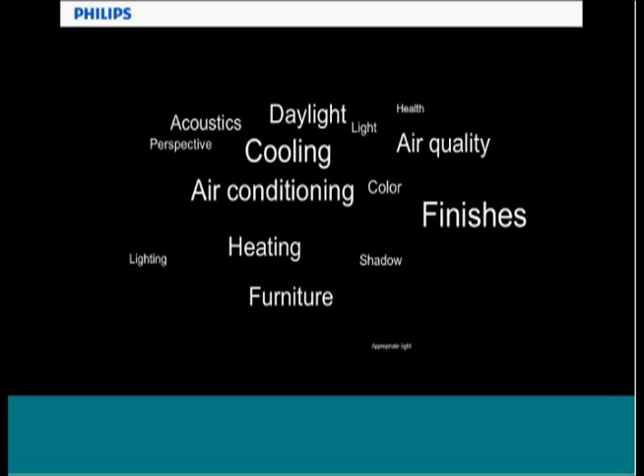What I'm going to try to do in this webinar is pull out some aspects of research and look at how we can actually apply them. When you look at keyword searches in architectural magazines, this gives you an indication of how importantly certain subjects are seen by architects. Daylight and light in general is seen as quite important. I want to draw your attention to the bottom right-hand corner where it says 'appropriate light' — that's going to be one of the threads running right through the presentation. It's about having the appropriate kind of light for the situation you're in, and then thinking about what that means from a well-being perspective.